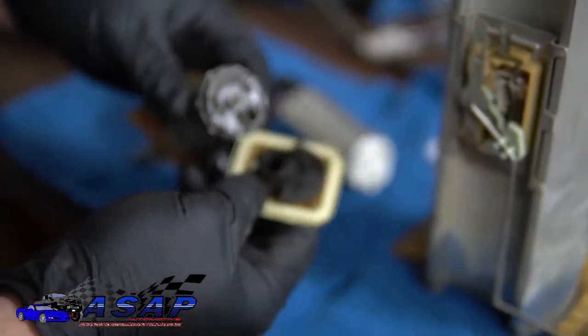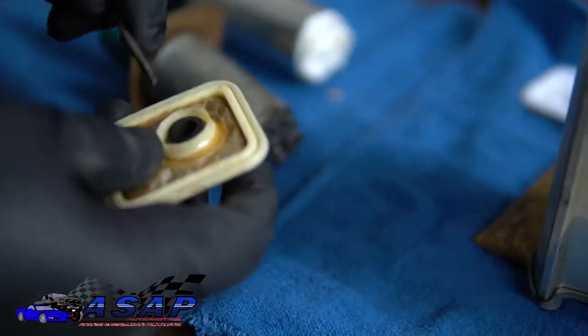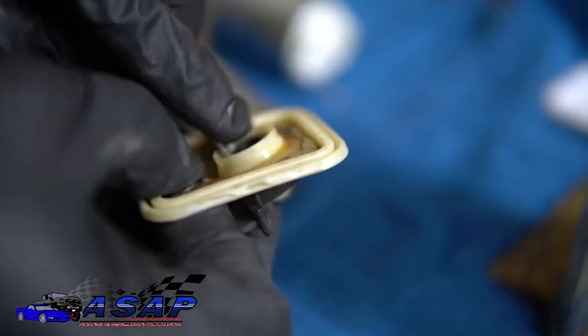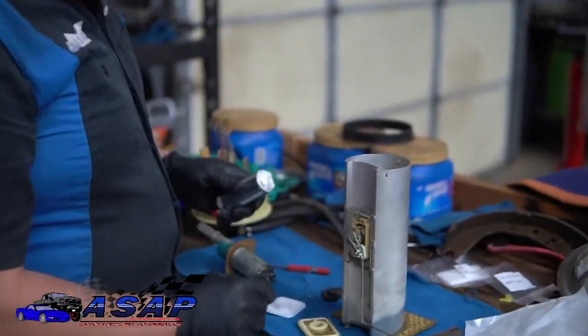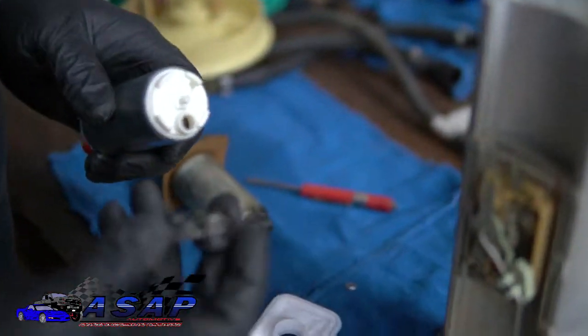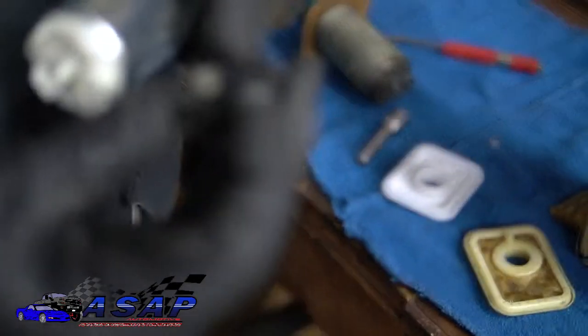Hey, there we go. All right, now we popped our little bottom sock off of there. We're going to go ahead and pop this little thing on past that. Just kind of work it around there because we have to reuse that rubber. All right, now we got the little pad off the bottom there. We're going to take our black rubber piece here and move it over to the new pump. Notice it's got a little ring around it there.